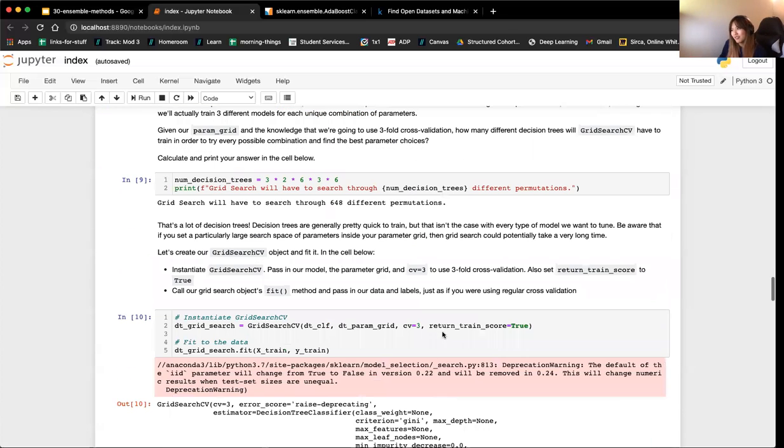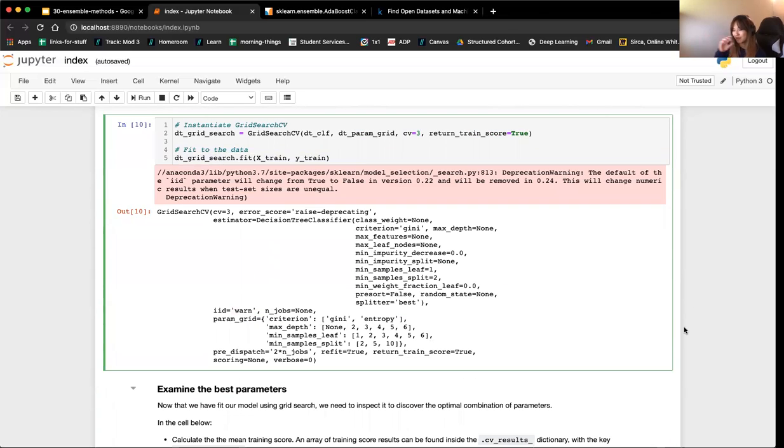Yeah, so grid search, really, really easy to implement, as with all the other scikit-learn things. First, you have to instantiate your grid search. And so it's with GridSearchCV. CV stands for cross-validation. You feed it in the classifier that you want it to grid search over. Feed it in the parameter grid, which was that dictionary of lists of parameters. Tell it how many cross-validations. Typically, because you're searching over all of them, 3 is enough. And then you can return the training score. And then all you have to do is fit it to your training data.